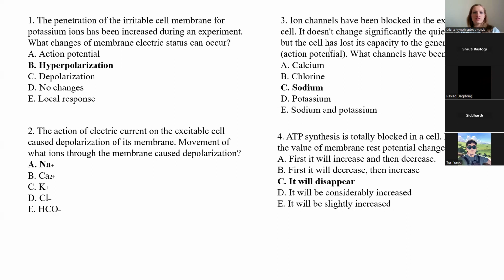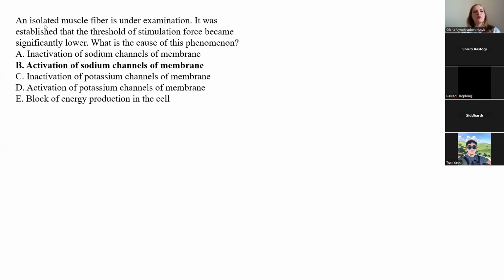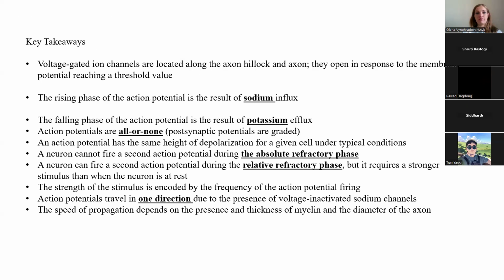This question we have done already. One more question. An isolated muscle fiber is under examination. It was established that the threshold of stimulation force became significantly lower. What is the cause of this phenomenon? If we are talking about a significantly lower threshold stimulation force, we are talking about activation of sodium channels of the membrane.